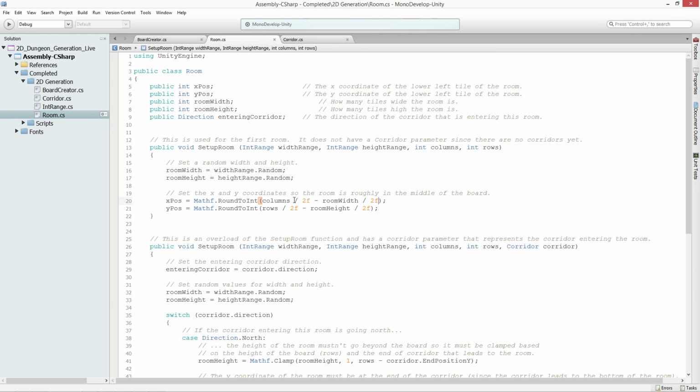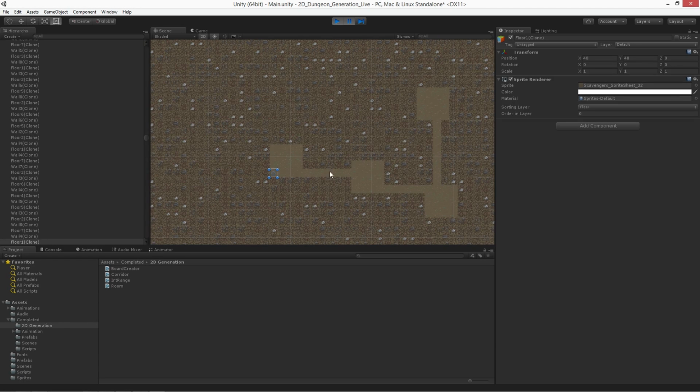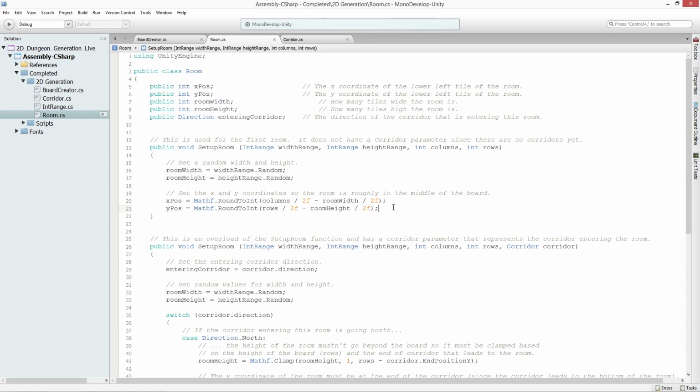The room width is a random number, and we're doing the same for the Y position. This is just creating a little bit of random movement around the center, so it's not always starting dead center. But basically, the position of the room is always going to be roughly in the middle so that we have some space to move outward. In this case, it decided to head east to start. And so that's all we're doing for our first room.